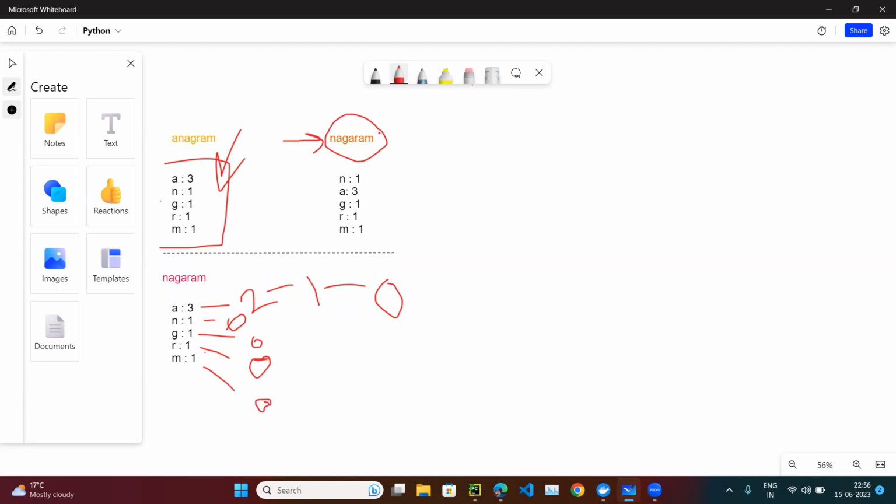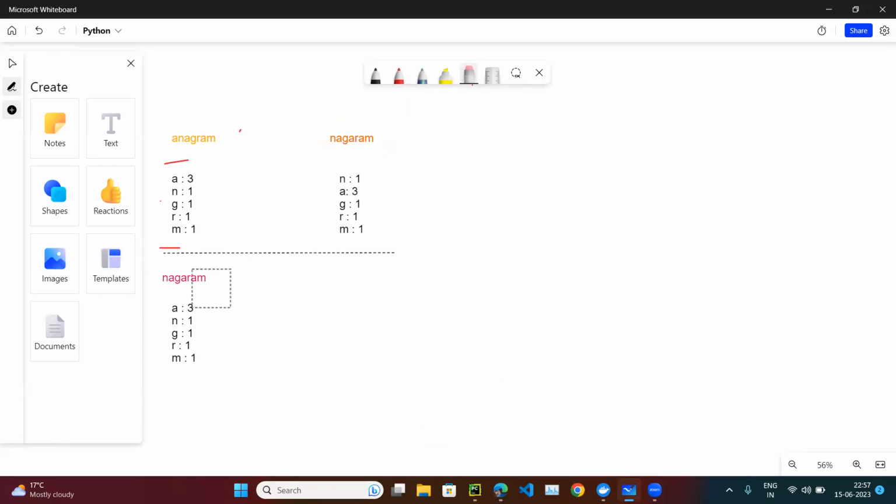Alright. Let's suppose instead of M, there is an N. So M will always remain 1, and n would go below. So what we can do is put the value of n as minus one, and as soon as we get any value less than zero, then we are going to say this is not an anagram. All right. So basically, we have to keep iterating and just reduce the number. That's it.